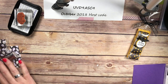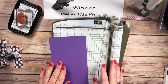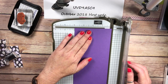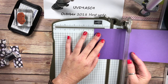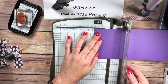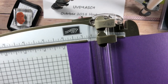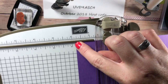Get that out of the way for a second. And so this piece of paper, I'm not sure I'm gonna be able to zoom in, so I might just have to raise it up. It's already cut to 4 inches, and I need to cut it at 1 7/8. And 1 7/8 is the last large tick mark right before the 2. So let me see if I can hold that up and see if it'll focus. 1 7/8 is this one right here, right before the 2. Okay?